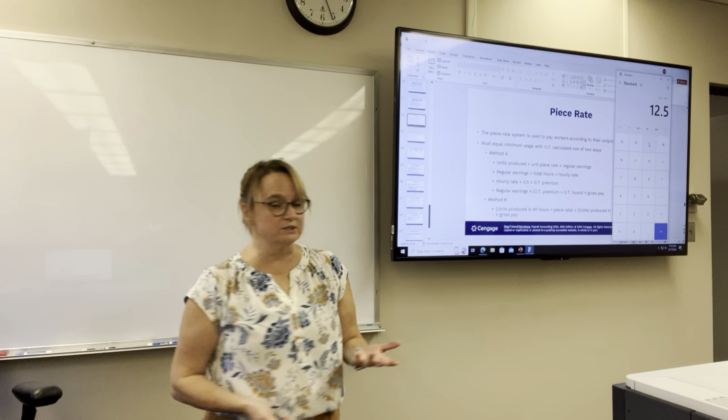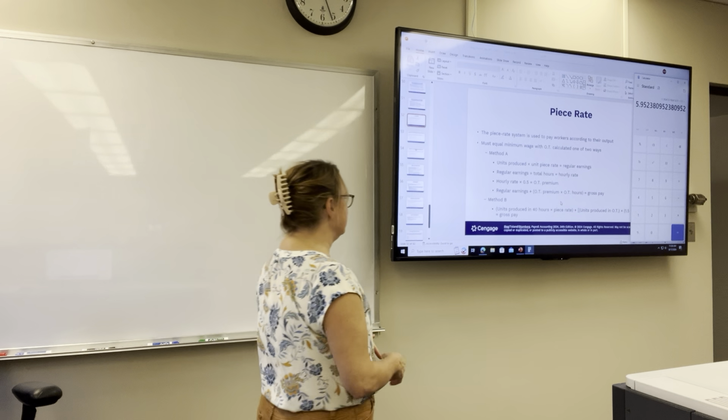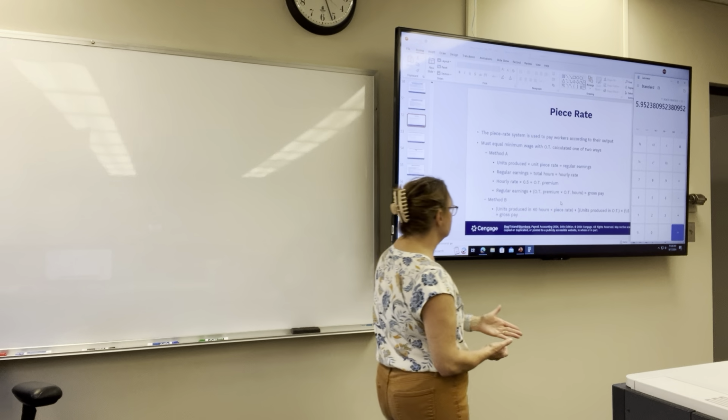Now, if they worked overtime, though, we've got to pay them for that overtime premium. So regular earnings are $500 divided by, let's say, 42 hours, times 0.5. Now they've got an overtime premium of $5.95 per hour. And we'll go through some other examples here. My example's probably not the best one. We've got a better one here that they put together. So then we're going to take our regular earnings plus our overtime earning premium times our overtime hours to get our gross pay.